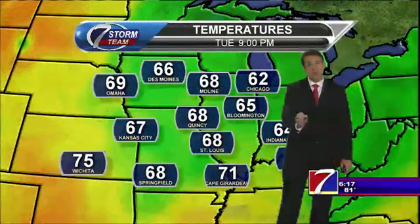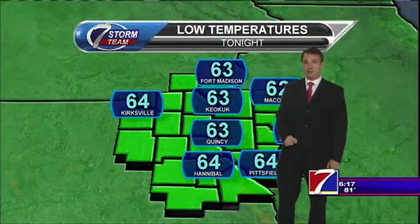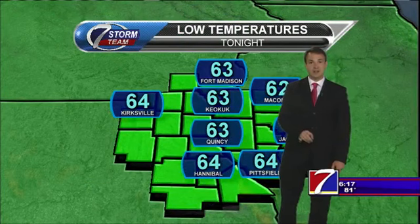But that upper-level high pressure system means warm weather is on the way. We'll watch those temperatures build out to the west — by tomorrow afternoon, talking about getting up into the 90s back in the western states. By Thursday afternoon, we could be talking about temperatures getting into the mid-90s out west. Our neighbors in Kansas City looking at 90 degrees. Eventually that heat will build to our east as that upper-level high pressure really starts to take control across the central part of the country. So if you don't like the heat, that's the bad news. But the good news is we are not looking at rain here for at least a little while.